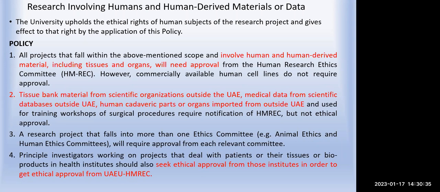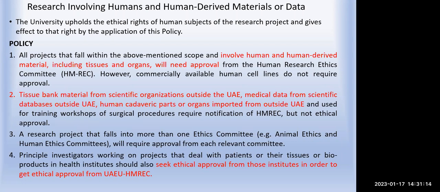So the principal investigator should write a letter to the chair of the Human Medical Research Ethics Committee, telling the chair and the committee that they are going to, for example, use a tissue bank, and give the whole detail, and also wait for the reply. This research will not go for review. It will just get approval by the chair of the committee. So it will not take the usual review process.